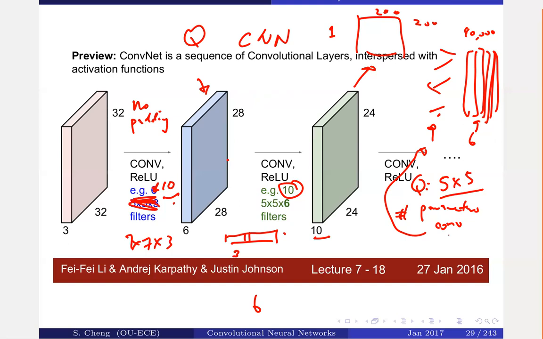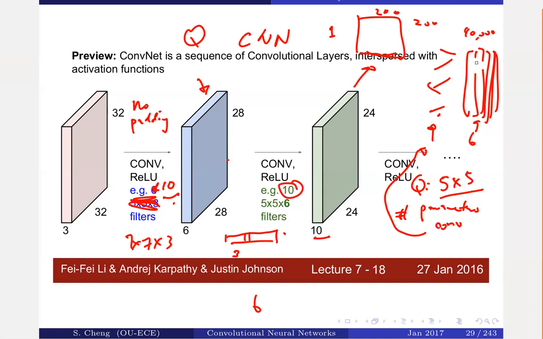Is my question clear? I start with an input image, just one image, say 200 by 200. The output will be 6 channels.